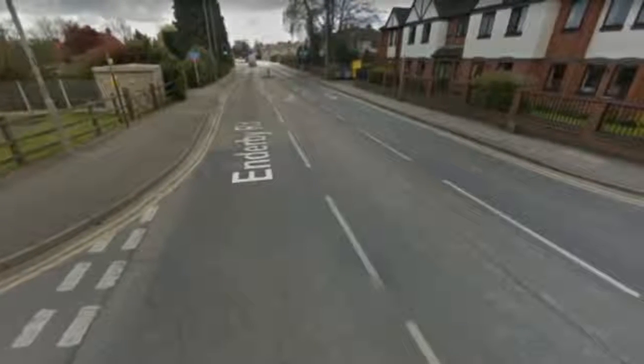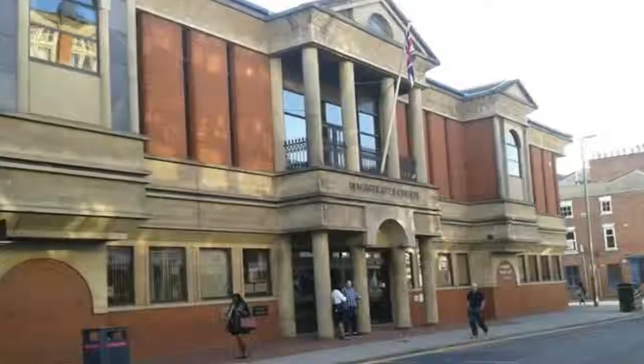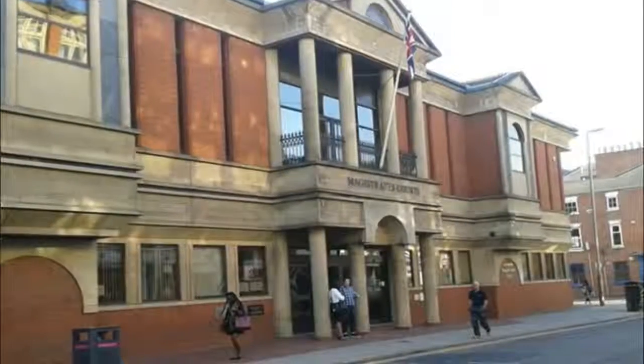In July of 2016, Herzala and Al-Masri made an after-the-fact planning proposal to the district council in a bid to retain the changes to their Enderby property. The couple's application was refused. The doctors tried again in February 2017, appealing to a higher body, the National Planning Inspectorate of England and Wales, but were knocked back again.